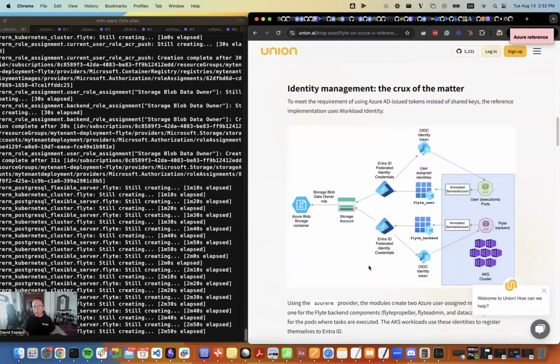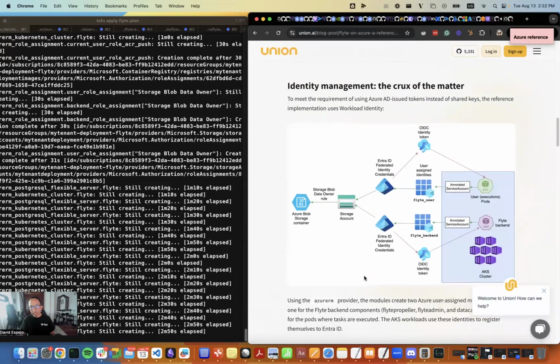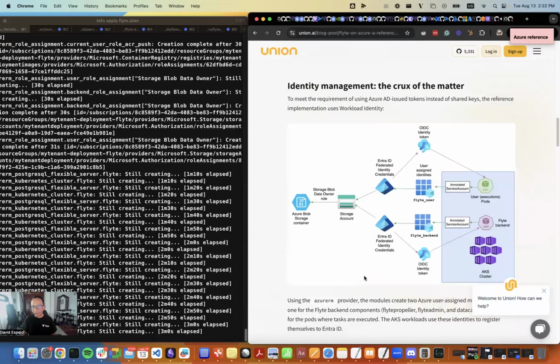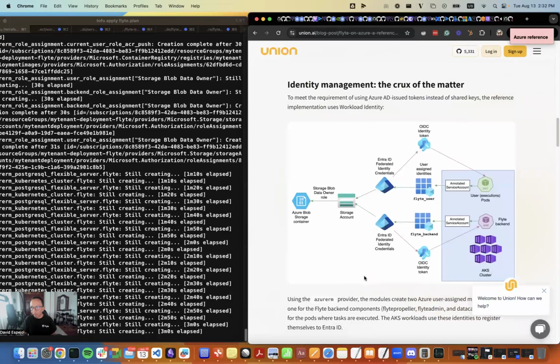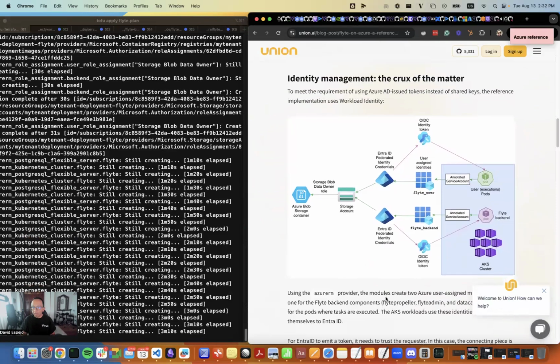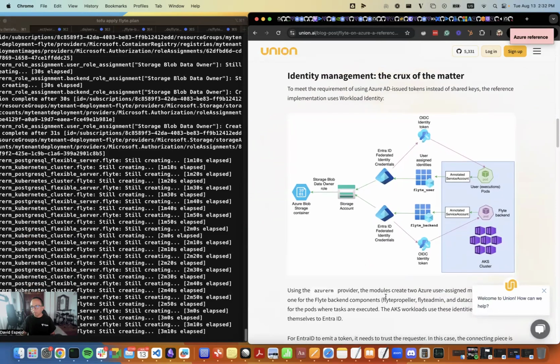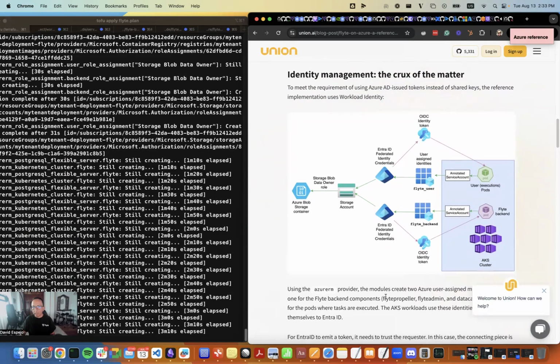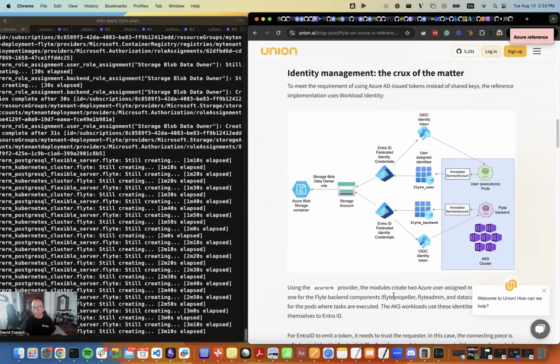For us, the crux of the matter, the core of the solution, is the identity management piece. It was very important to be able to not only have read and write access to blob storage, but to do it in a way that is secure, instead of relying on secret keys or storage account keys in plain text or something like that.